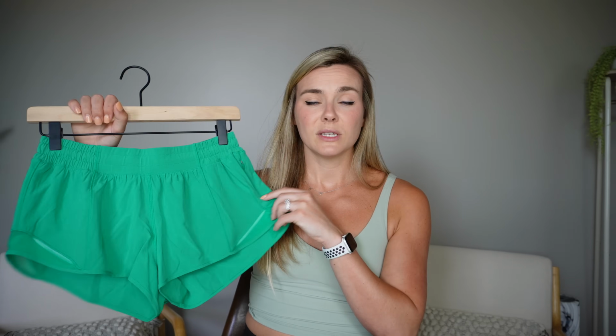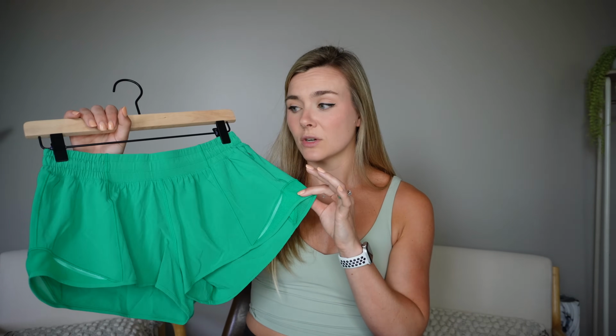They are also great for high impact workouts, running, any kind of higher impact training like that, because it is their Swift material, so it's nice and breathable and has that 4-way stretch. So Hottie Hot short, low rise, 2.5 inch, very small.